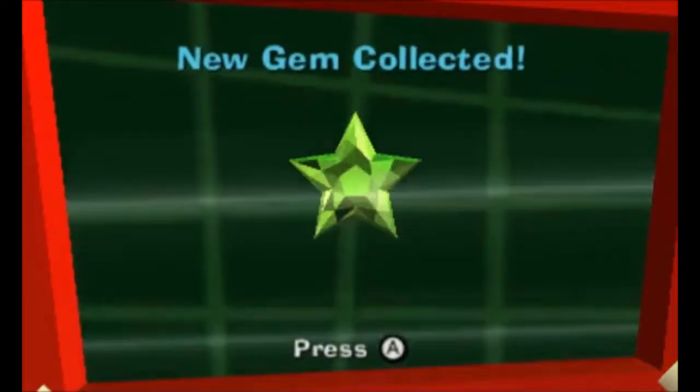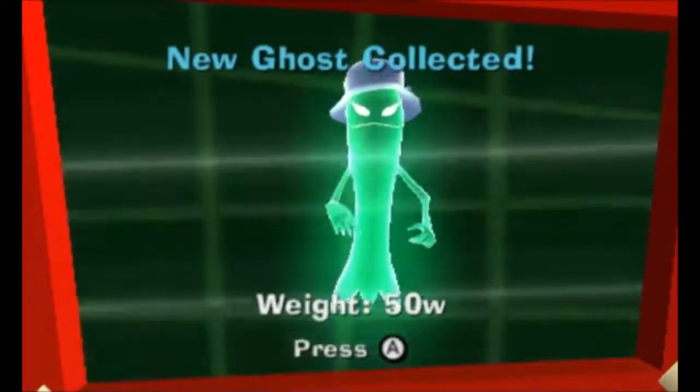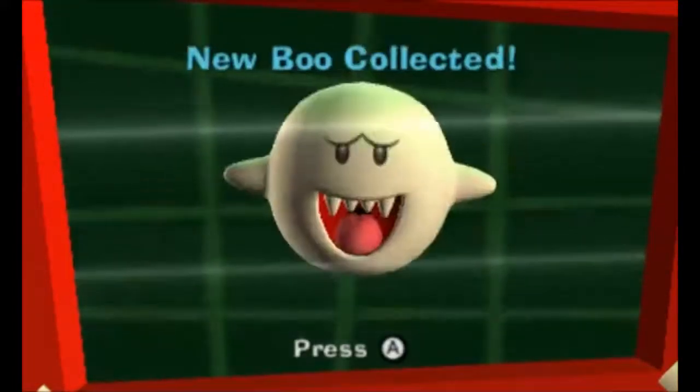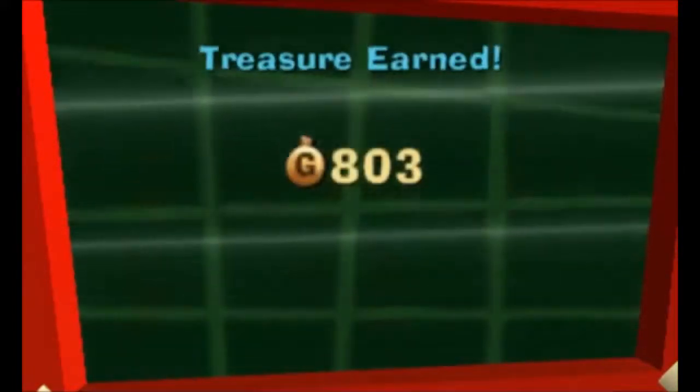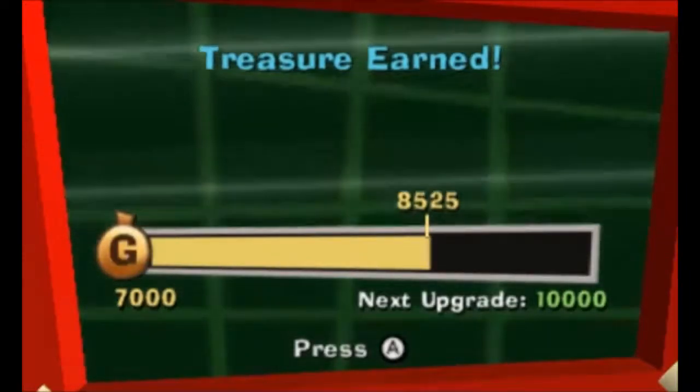So, it shows off the 3 gems we've collected, as well as the 3 sisters we've collected. We also got a boo and a bunch of money, putting us ever closer to that next upgrade.